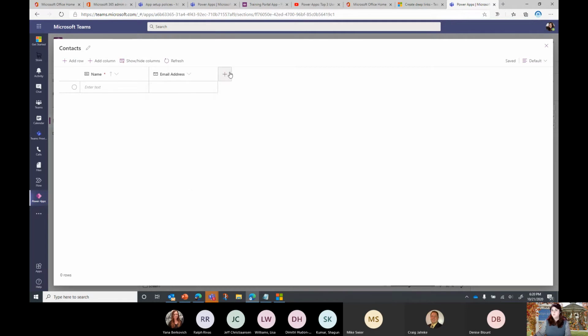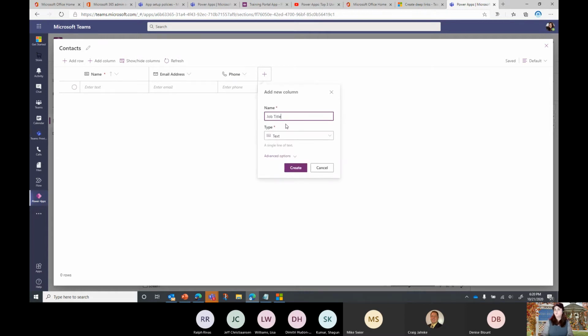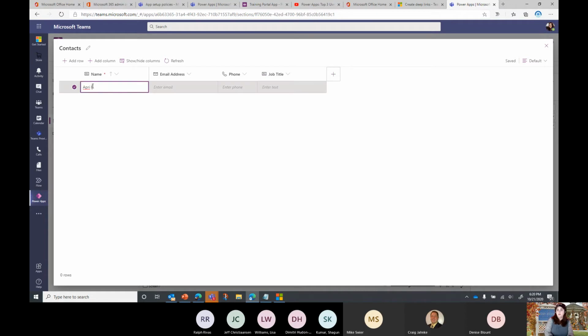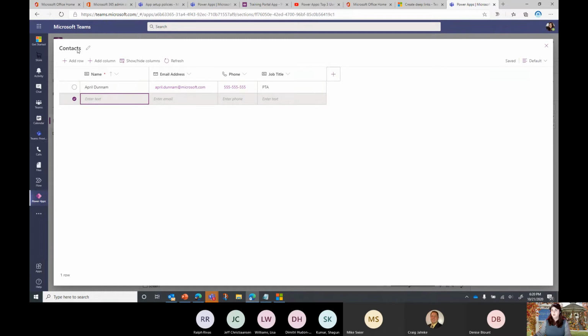So it's just a matter of clicking create and repeating the process. You'll see how simple it is. We can have a phone option here. There's a field for that as well. Again, advanced options, same. And maybe we have a job title. We'll just leave that as text. It's super simple, super intuitive. And directly from in here, we can start populating the data as well. So I can put in my contact info, and just tab over and keep adding the data in there.